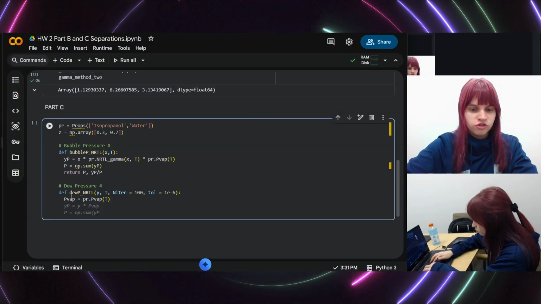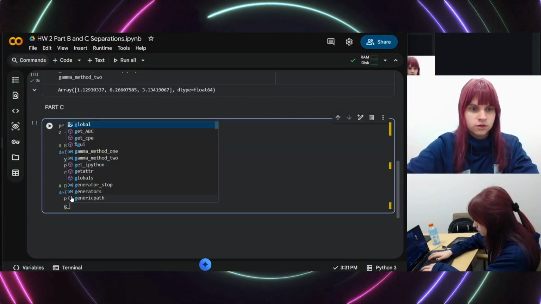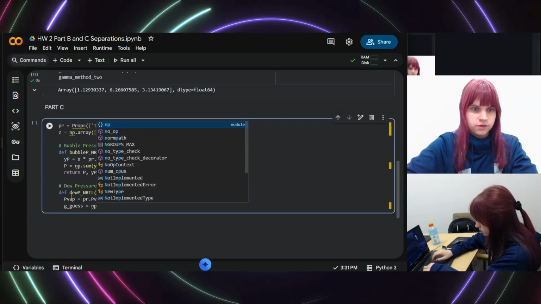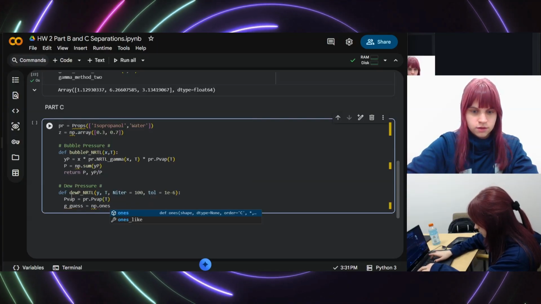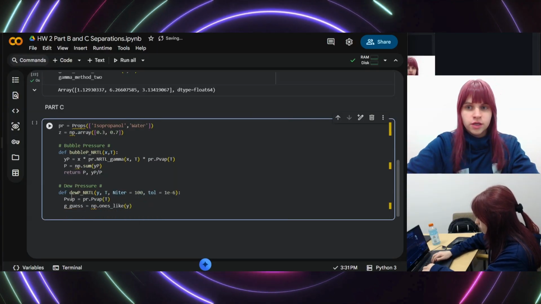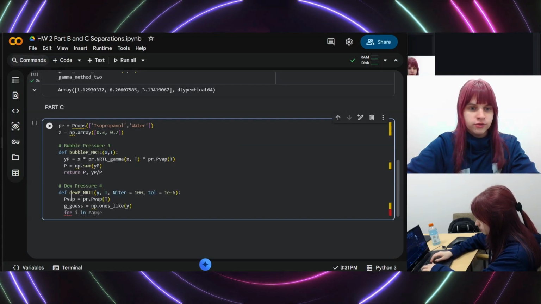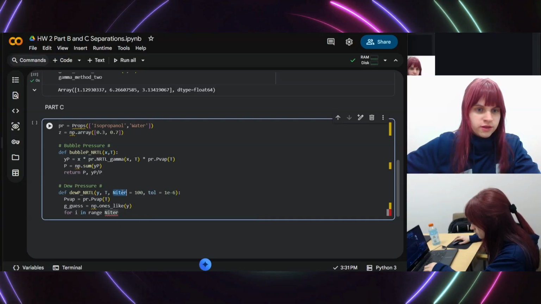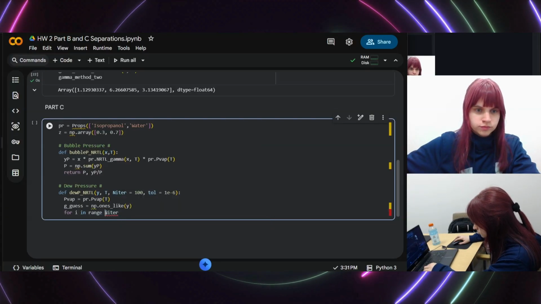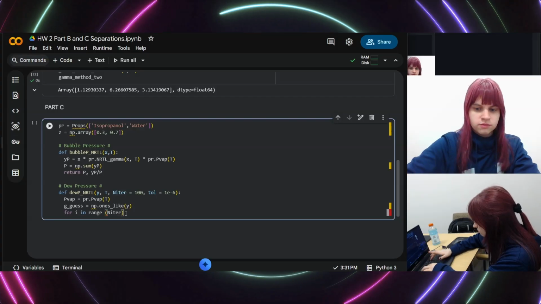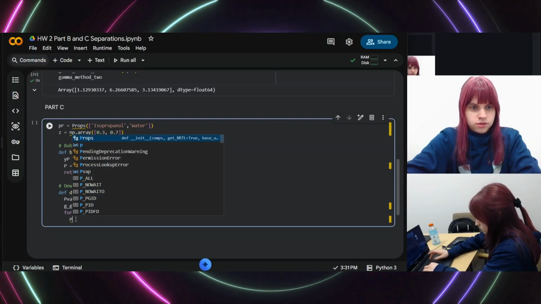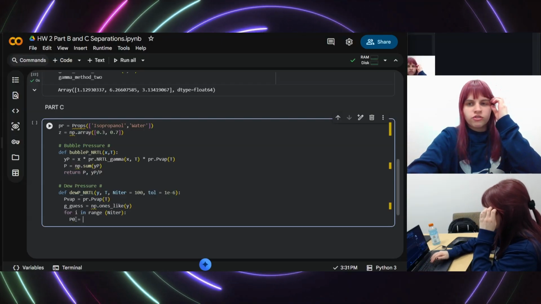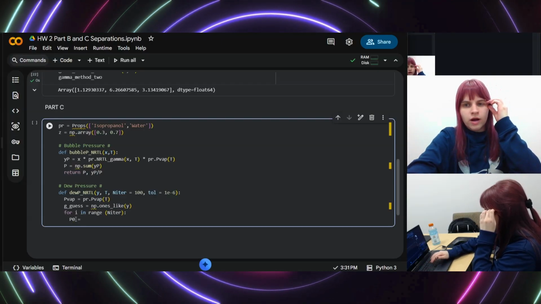And then an initial guess is we're going to create ones like y. Now we want a for loop for i in range n iterations, so we're using this guy up here. I need to add parentheses. I'm just going to call this P0. It's the calculated pressure from Raoult's law.